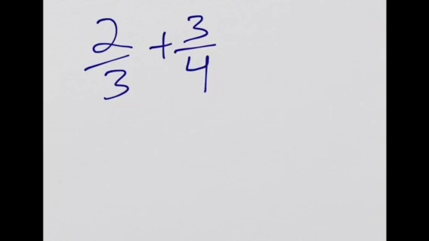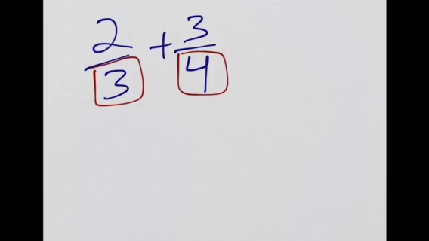There are some situations with fractions where it's not as simple as changing one fraction. For example, can I multiply 3 by something to get 4? The answer is no. So for fractions like these, I'm going to find the least common multiple for the denominators. So for 3 and for 4, I'm going to look for the least common multiple. And how do I do that?